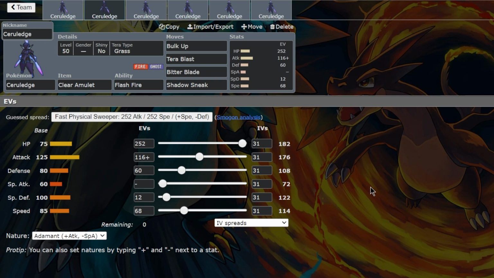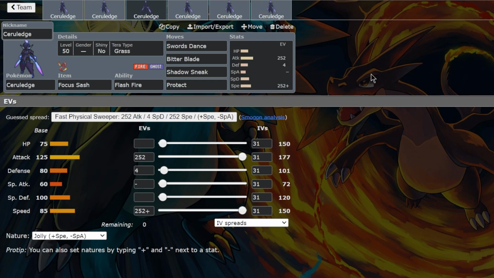I'm sure there are many other reasons for the EVs here, but as the person that didn't create the set, the best I could do reverse engineering it was pretty basic ones like that. The attack is pretty solid, and this set is probably the one we're going to try out today, which is really cool. It's a really, really cool set, so stay tuned for later in the video for that one.